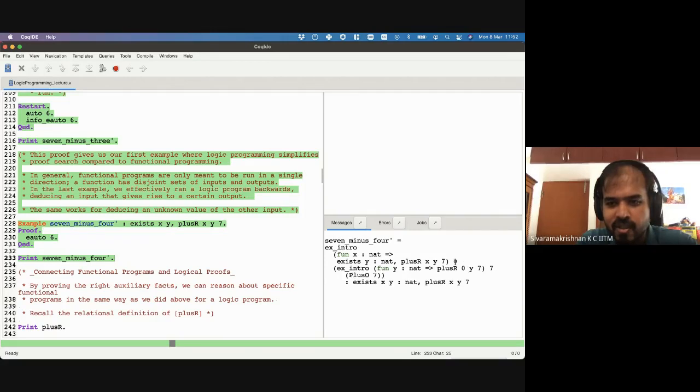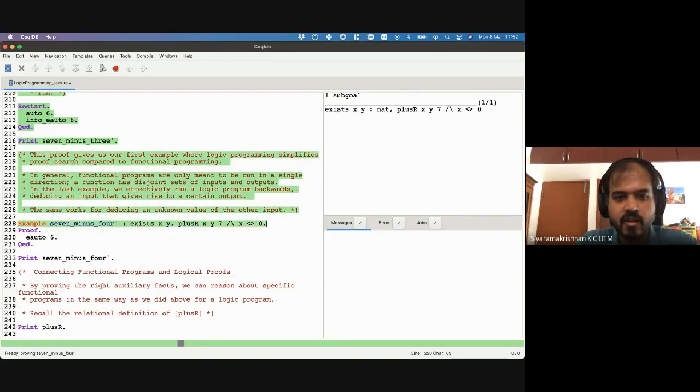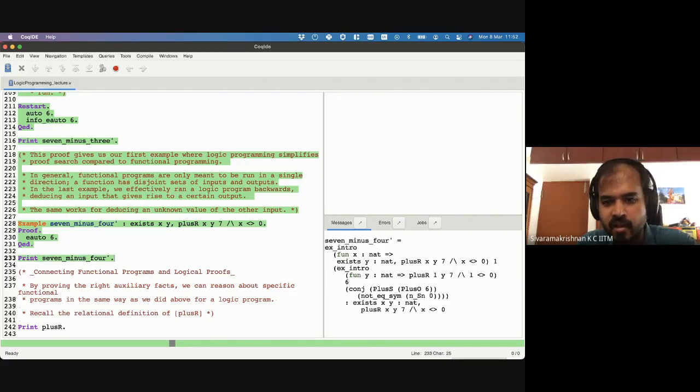And funnily enough, it instantiated that with 0 and 7, right? So 0 plus 7 is 7. Let's make it stronger: x not equal to 0. Does that work? Yeah. And now you can see the values it found. It found 1 and 6 as the values, right?